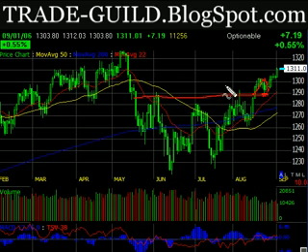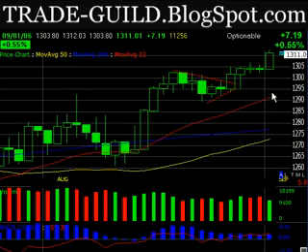And the S&P had a strong day, and it looks to me like it wants to rally some more. If we take a look a little bit closer here at the candle today, it's a nice big candle, it engulfed this previous one. So I think there's some more room for rally.